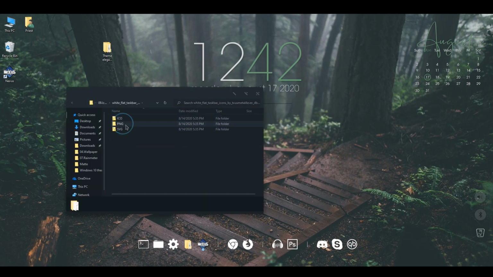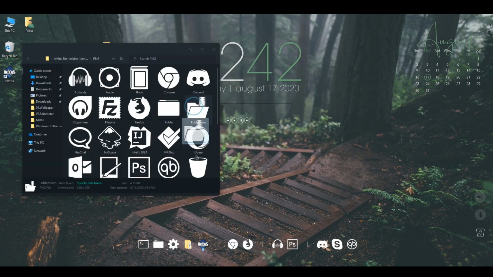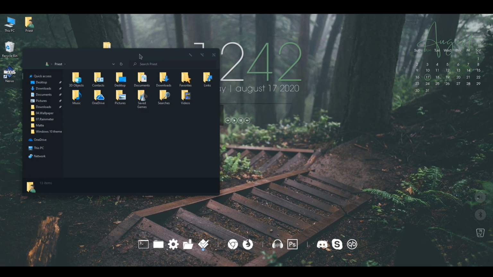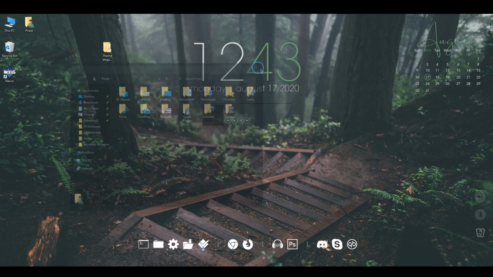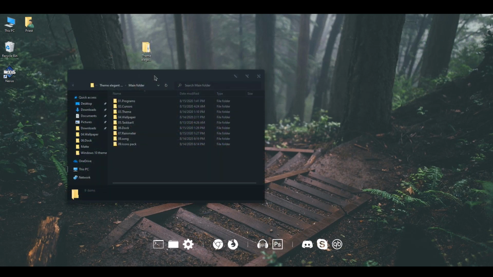If I open up the icons pack and I can go in the PNG folder, all I gotta do is simply drag and drop the icon over, for example, a folder, and you'll notice how the icon changes. Same thing for any application. Also, icon changes. Now, if you click on the particular icon, as you can see, the folder does in fact open up. Also, right click, remove from dock, removes the item, just like that. That's as far as the dock and icons go.